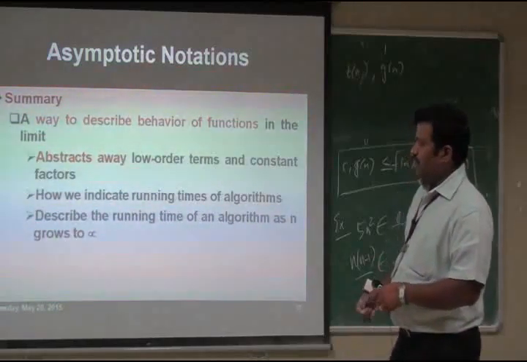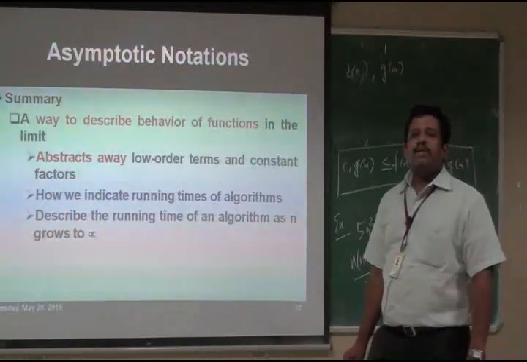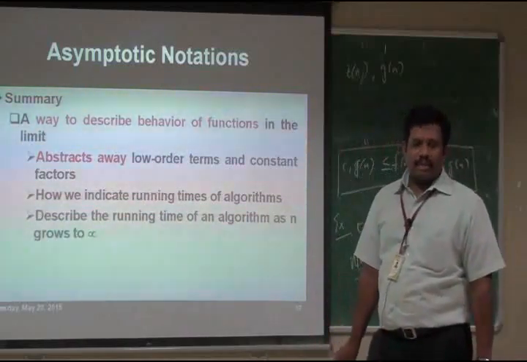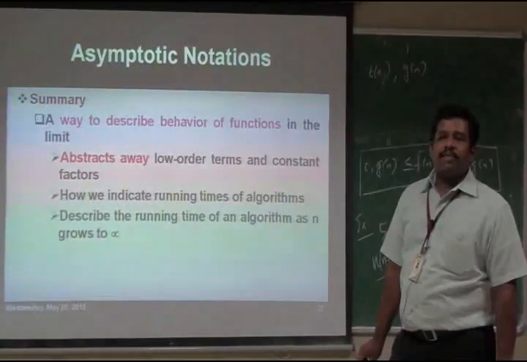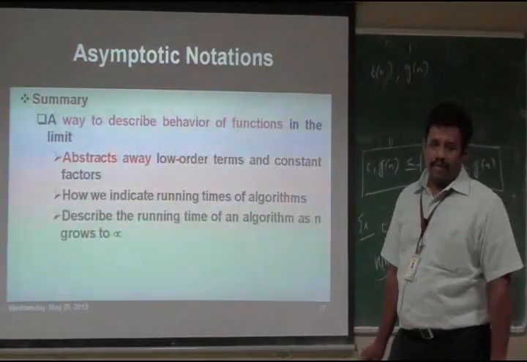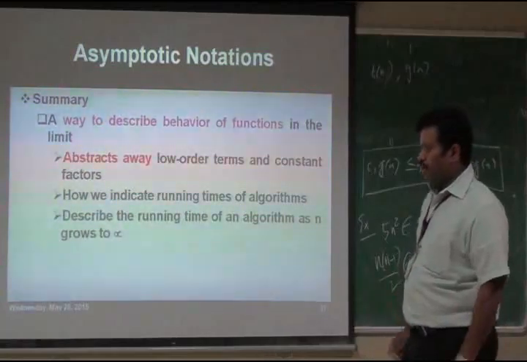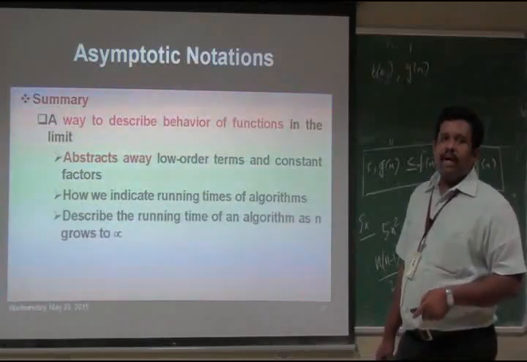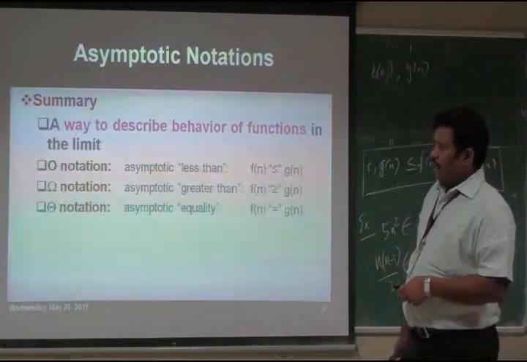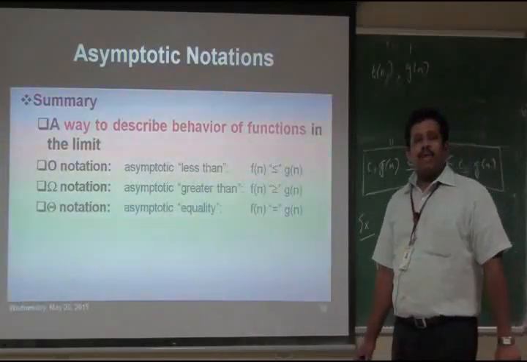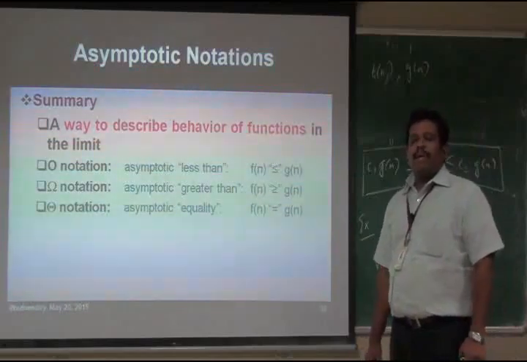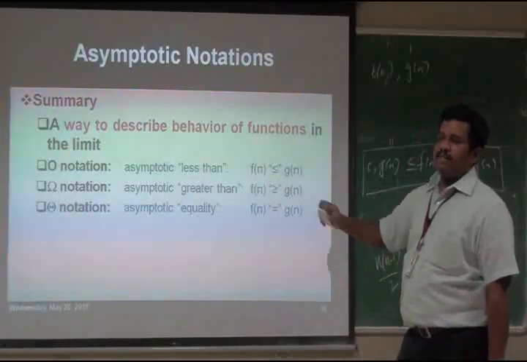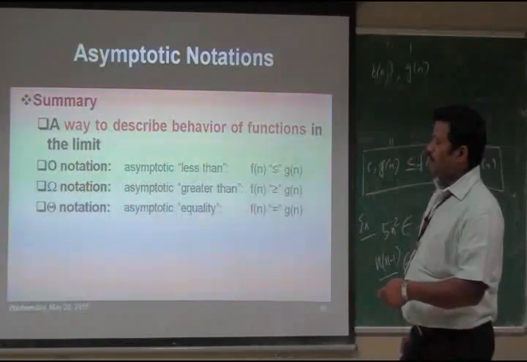So as a summary, asymptotic notations are mainly used to describe the growth of an algorithm with the abstraction that it ignores the smaller inputs, because as I said before, the major constraint is that the algorithm is executed with a larger set of inputs, and constant factors also will be ignored, using which the running time of an algorithm can be assessed, the growth of the algorithm can be assessed, and the efficiency of the algorithm can be measured here. So shortly, big O notation is asymptotic less than, big omega is asymptotic greater than, and theta notation lies between best and worst case complexity. That is the reason it is said to be asymptotic equality.